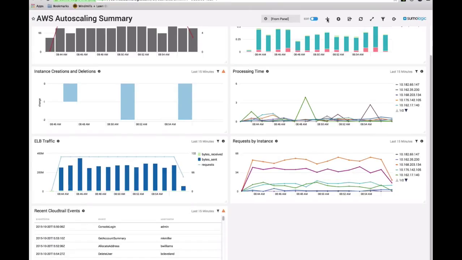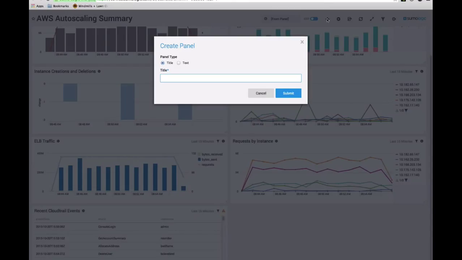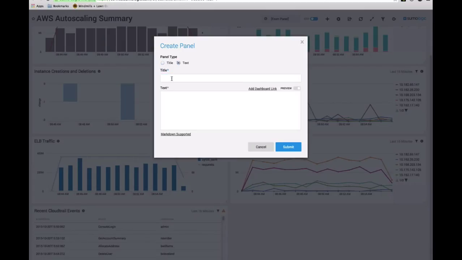What you would do is click Edit, click on this plus sign, and if you just wanted to add a title, you can add a flat title to categorize some of your panels here, or as I mentioned, let's show you how to add some text and some links. So let's give it a title. These are resources and links. And then let's actually type in some external links here. So let's actually give it an order.